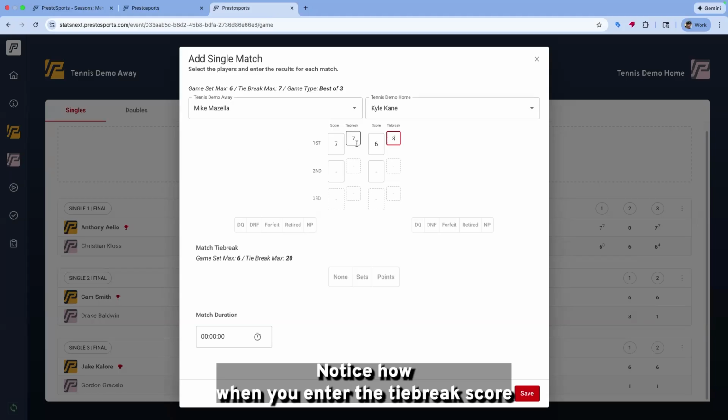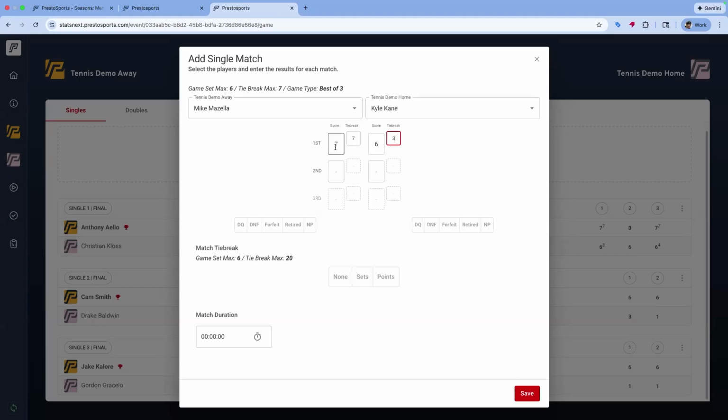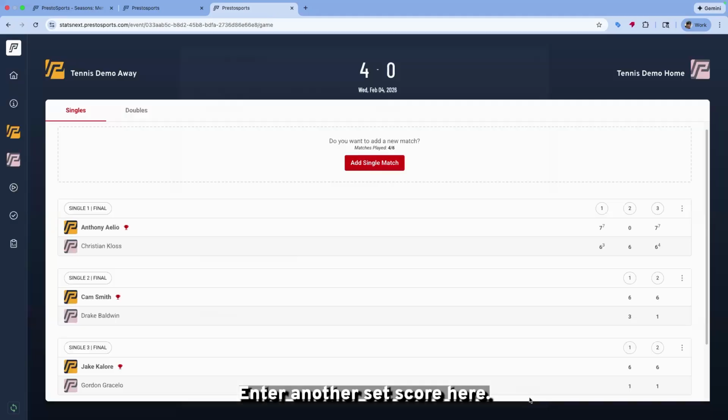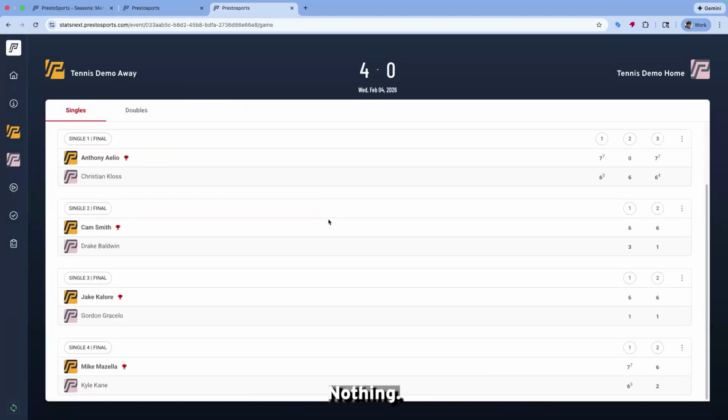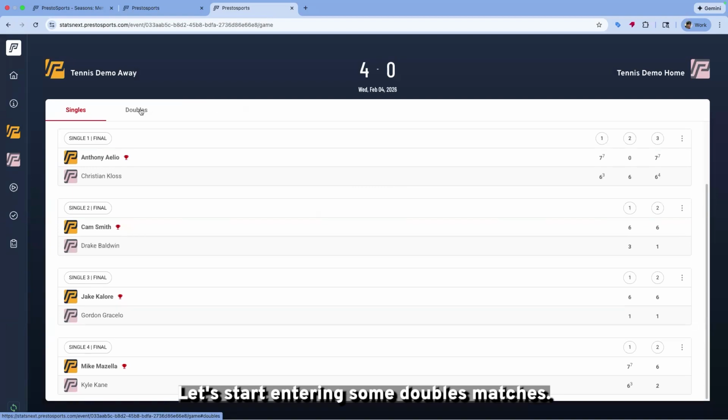Notice how when you enter the tiebreak score, the set score automatically updates. That's something to keep an eye on there. And enter another set score here. Okay, so now we're at 4-0. So let's start entering some doubles matches.